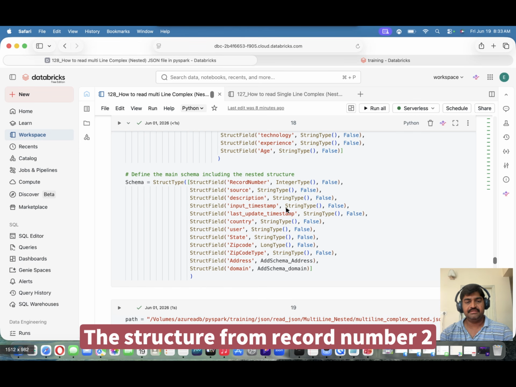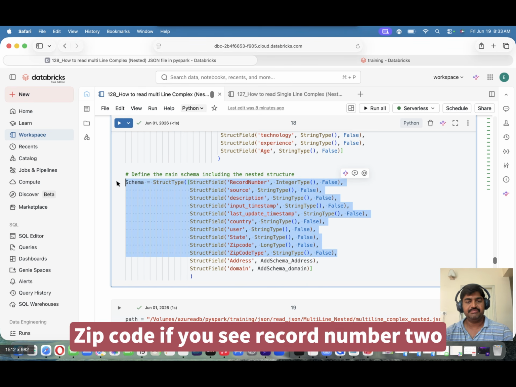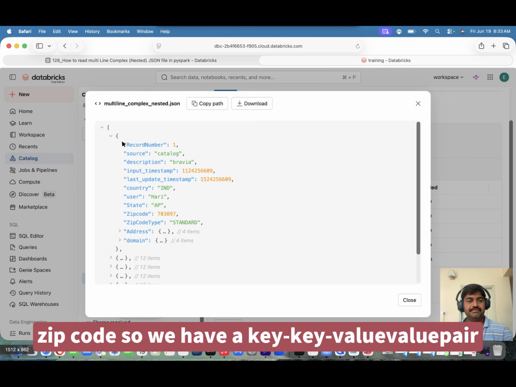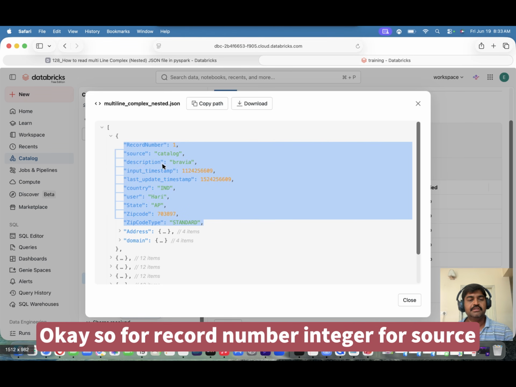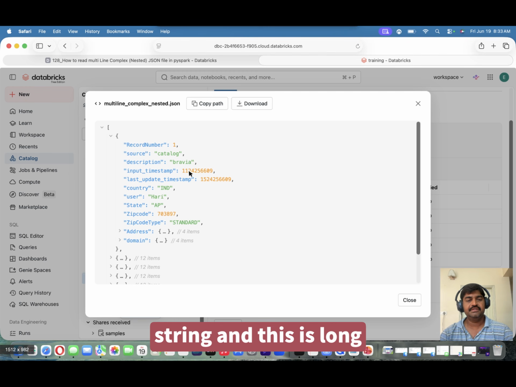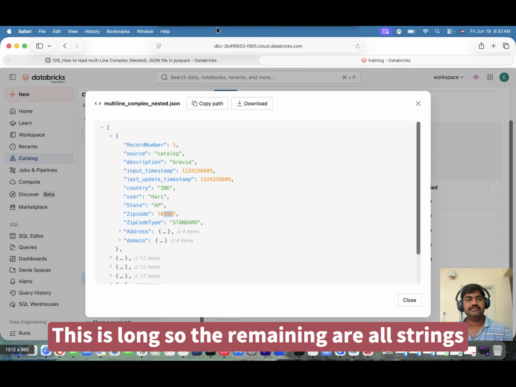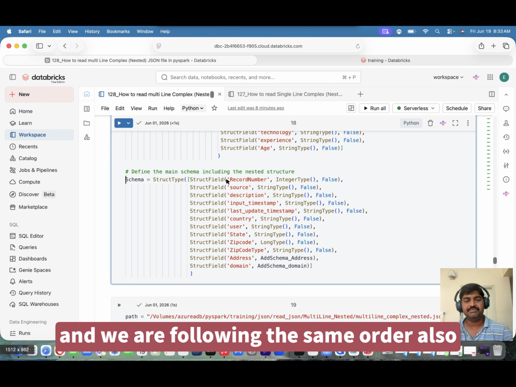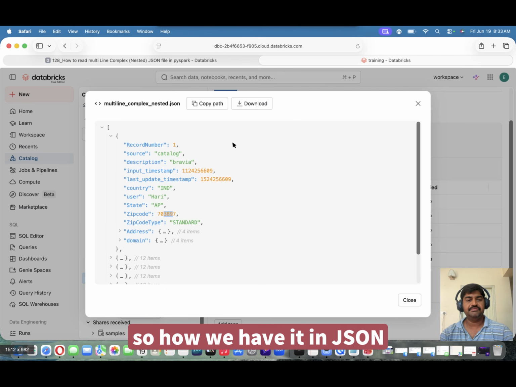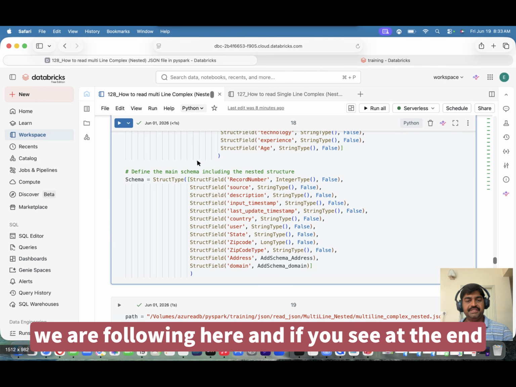The structure is from record number to zip code, and we have key value pairs, which is straightforward. For record number it is integer, for source it is string, and these two are long. The remaining are all string. We define it like that and follow the same column order as we have in the JSON.